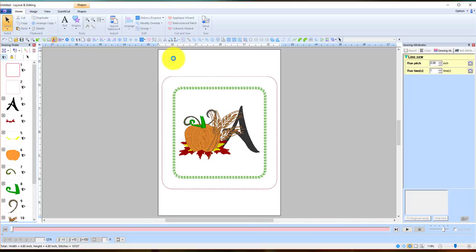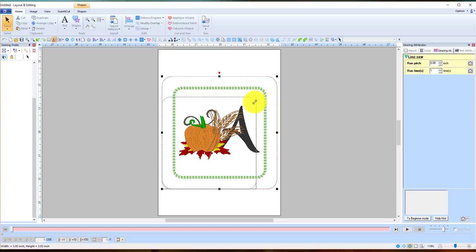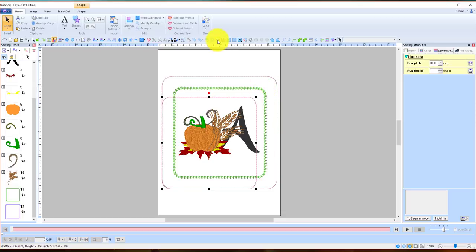So this is why I said copy and paste. Let's do the paste again, and we want that one selected. Let's make it a little bit smaller, but not necessarily as much as the first one. And a little bit bigger than that, although that might look okay. That might be kind of cool. Let's try this one. I just want it a little bit outside just to add a bit of interest. Or not. I'm not sure if I like that or not.